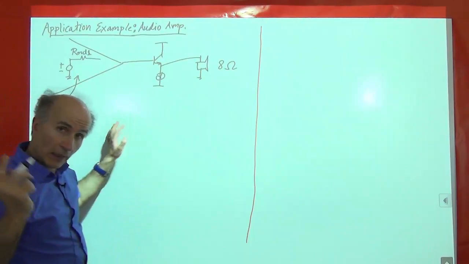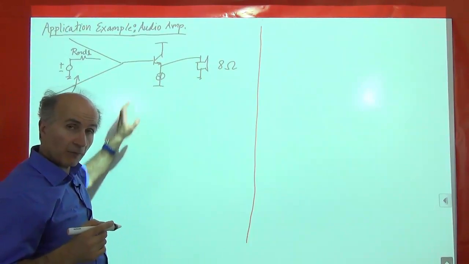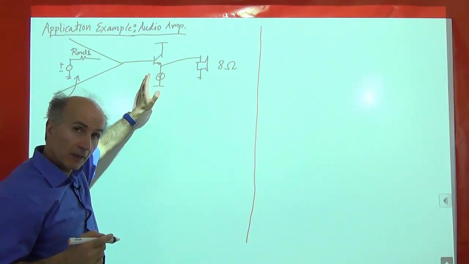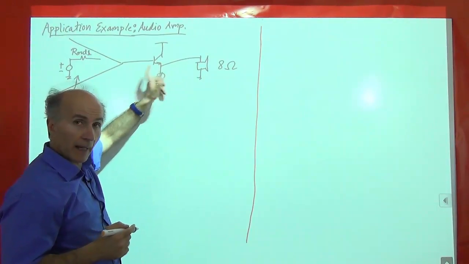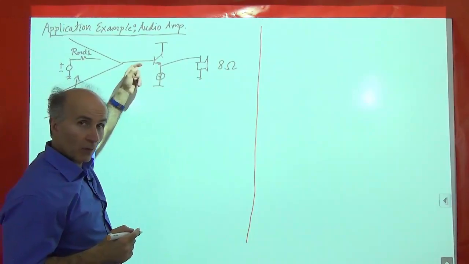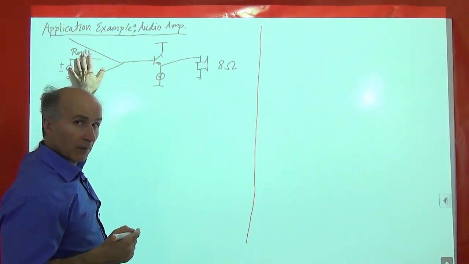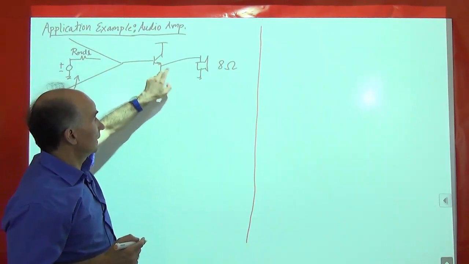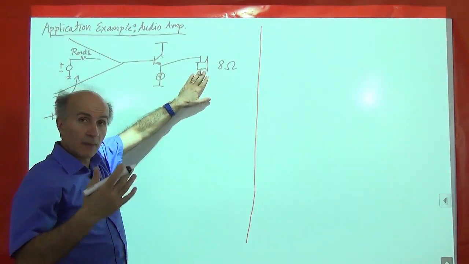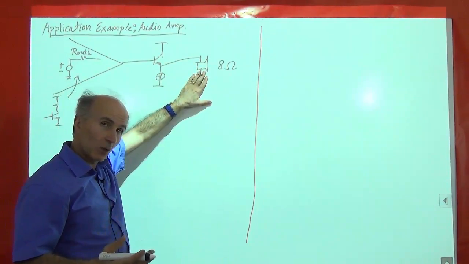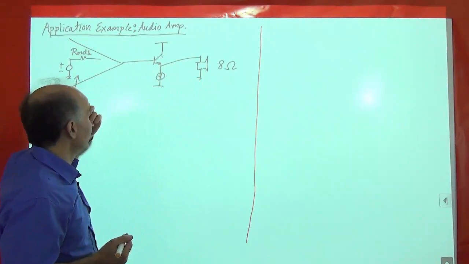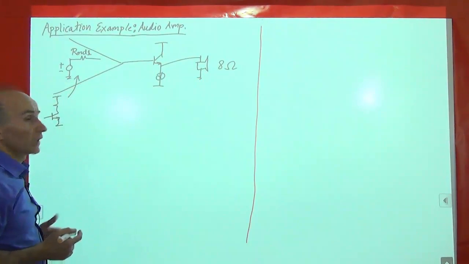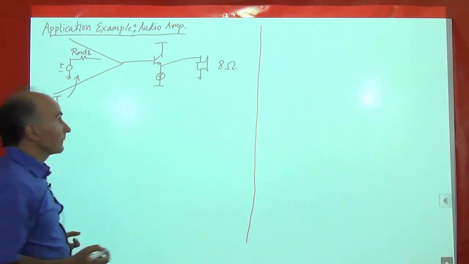This is something we saw in Electronics 1. We saw that an emitter follower is a good buffer in that it has a low output impedance and a high input impedance. So at the input, it's not loading the preceding stage, and at the output, it can drive this 8 ohms with not too much attenuation of the signal. Okay, sure, we can do that, but is that really good enough? So let's work out some numbers.